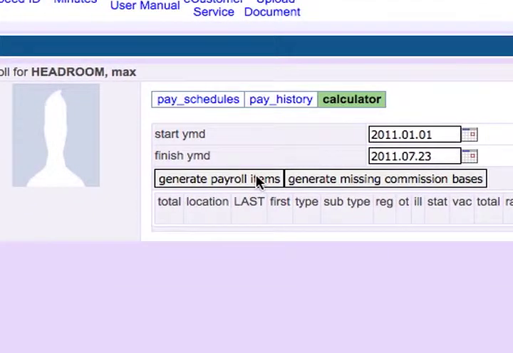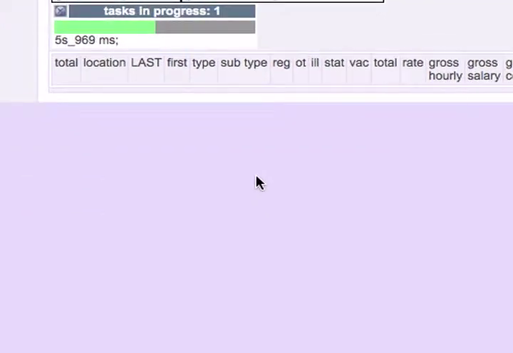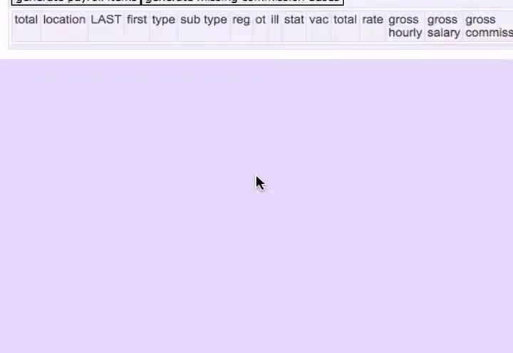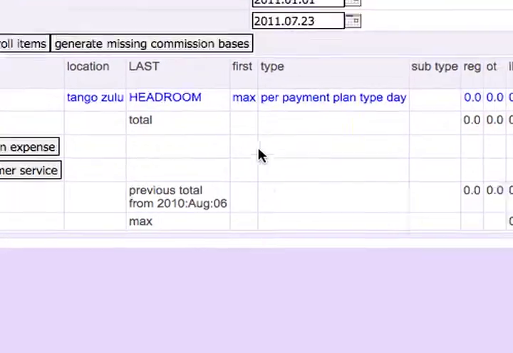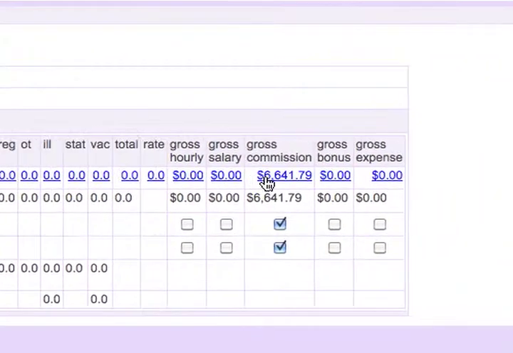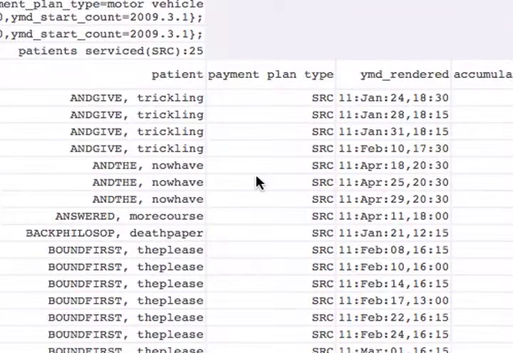We see the familiar progress bar indicating the patient groups that this pay schedule is processing. We see a larger figure when we're done than the last one we generated for the other provider. The details reveal a large amount of activity in the calculated interval.